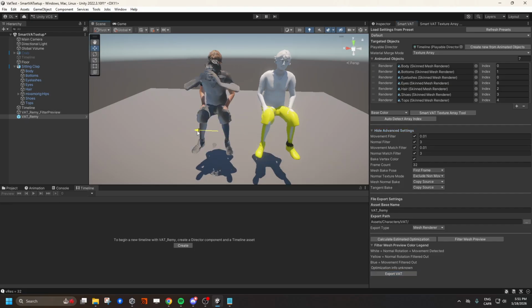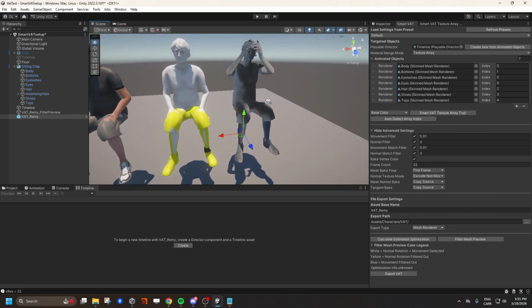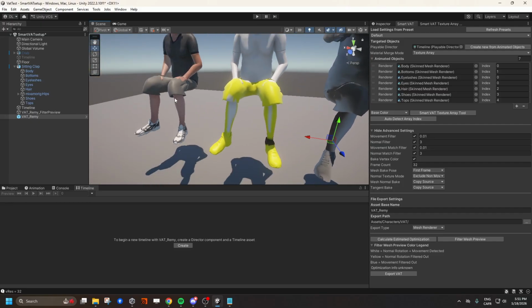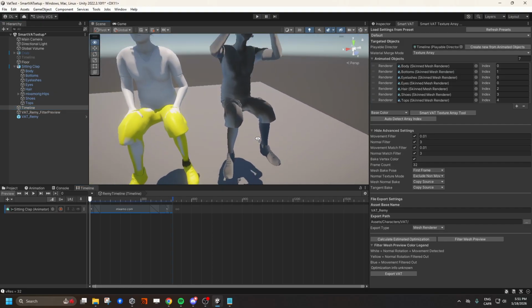So right now, as you can see over here, some stuff was yellow. That means that those vertices move, but not their normals. And right now the problem is that the character is a bit shaky, right? That's the animation itself that was like that. It's not a result of the VAT.